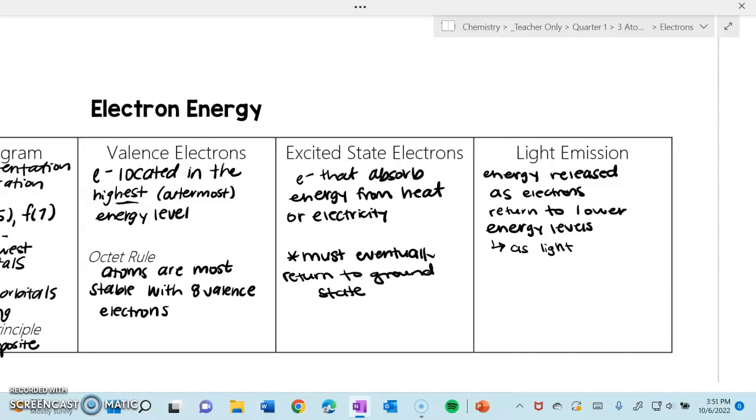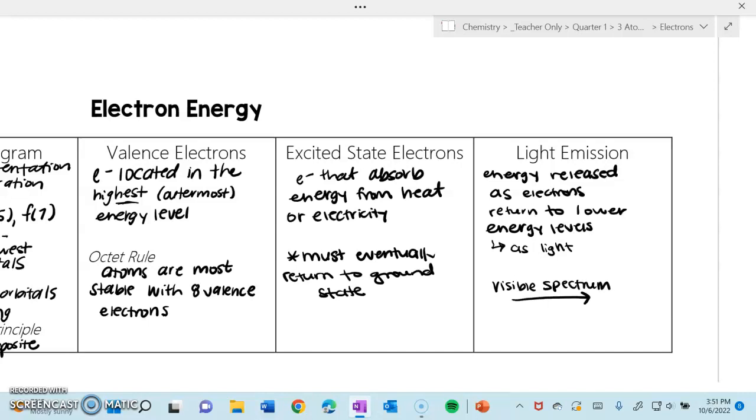The amount of energy that's released when an electron changes its energy levels is called a photon of energy. And when that electron returns to a ground state, it shines a specific color of light related to the distance it has traveled. If it's really energetic, a long energy release, then it'll be maybe purple or violet or blue. If it's a low energy change, then it might give off red or orange, like some of those lower level energy colors.